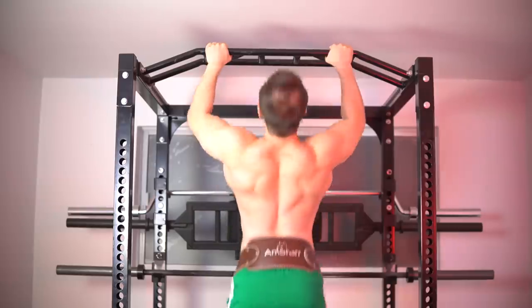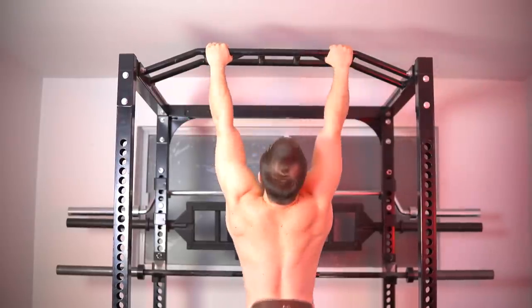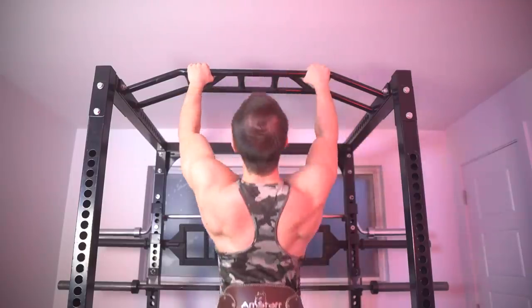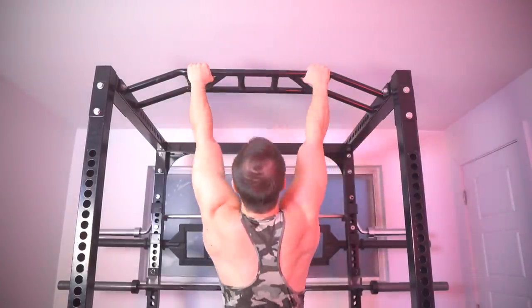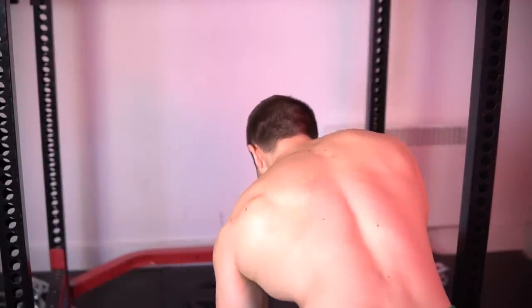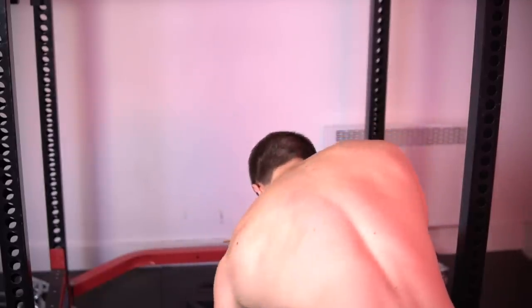Instead of wasting your time with a lot of the fluff out there, even bodybuilders will tell you that pull-ups are absolutely key. It doesn't matter who you are — an athlete or someone who emphasizes hypertrophy training — this will get the job done. And in the time periods where I did nothing but pull-ups, I still got bigger and stronger. The carryover to deadlifts was amazing as well, and my rows did not suffer. But I believe in maximized programming, and you can't just skip out on the horizontal pulls. The dumbbell row is an excellent weighted stretching tool.